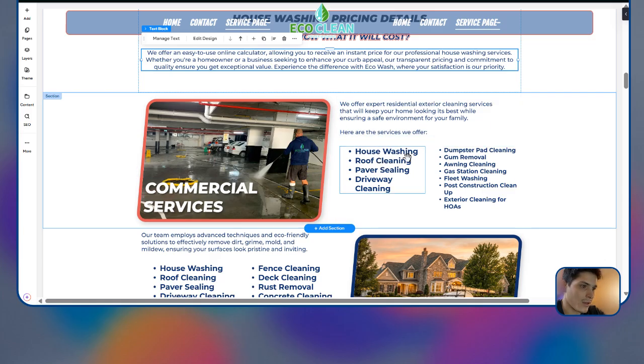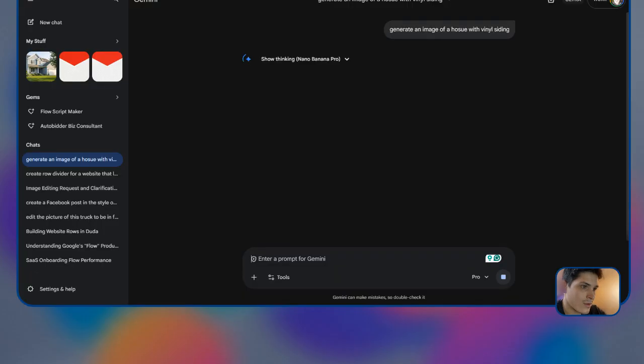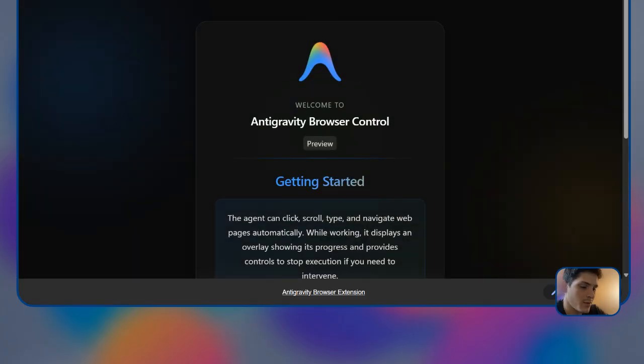So I'm going to replace all of this information with a pricing table. Okay, so we got our vinyl siding house, and while that's going, I'm going to open up a tab for ChatGPT.